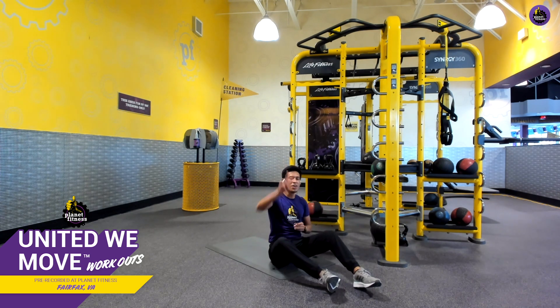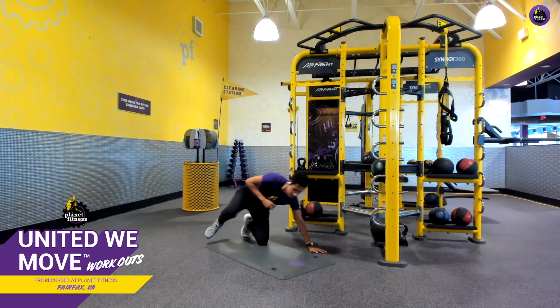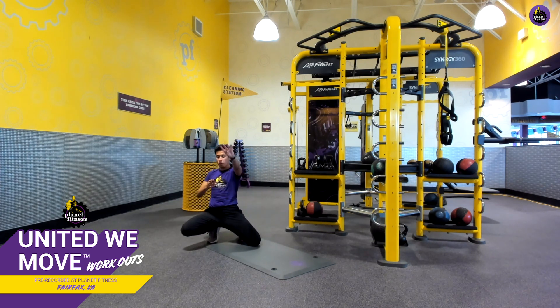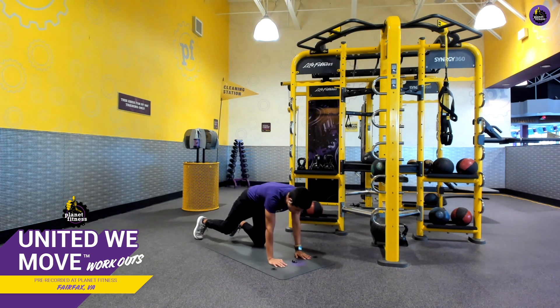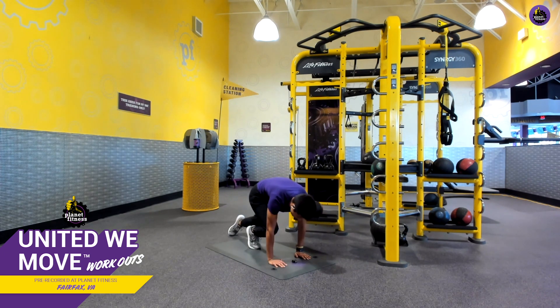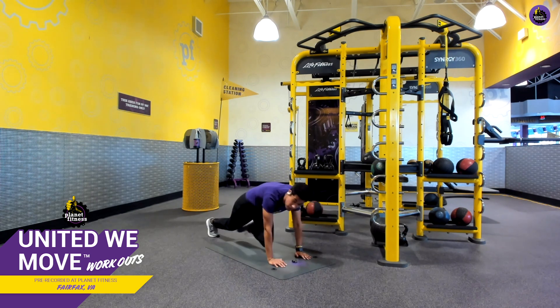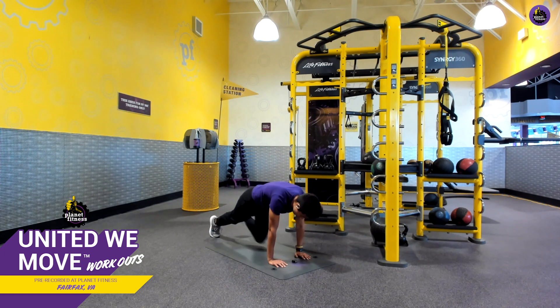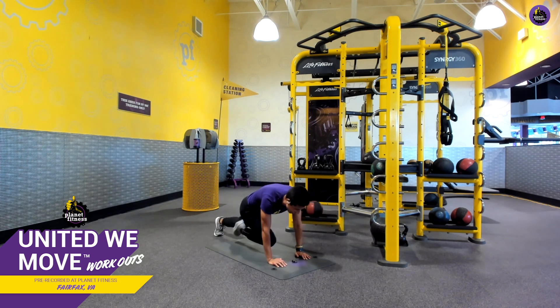Already halfway done with this round — two more exercises, we're almost there. Getting set up for mountain climbers in that high plank position. In four, three, two, one, ready, go. This is really important too — we don't want to crunch up. Bring those legs nice and far from us; it's going to make those core muscles, like the abdominals, do a little bit more work. Halfway there — you can go ahead and modify it, do that slower version, which is still going to work out the core. 10 seconds left — last quarter. Finish together, pace yourself in five, four, three, two, one, and rest. Well done.